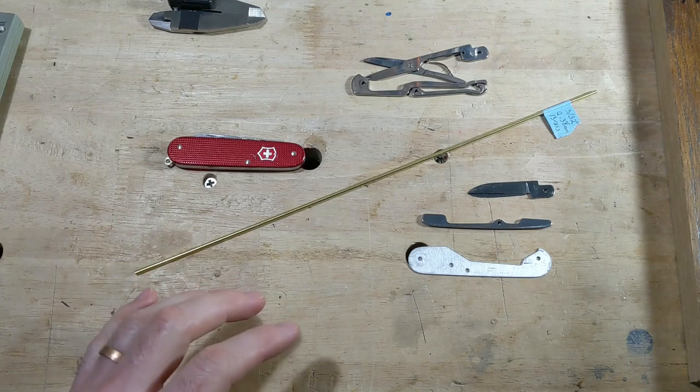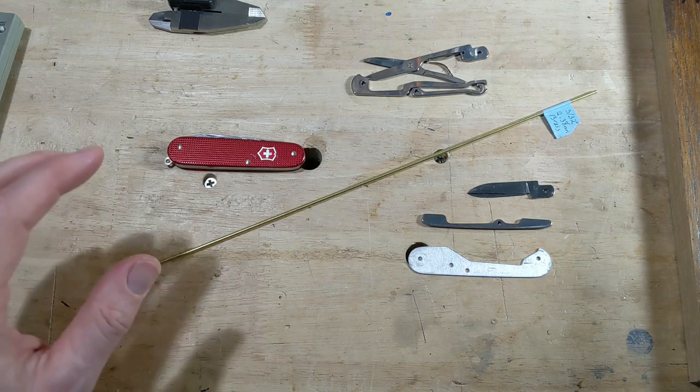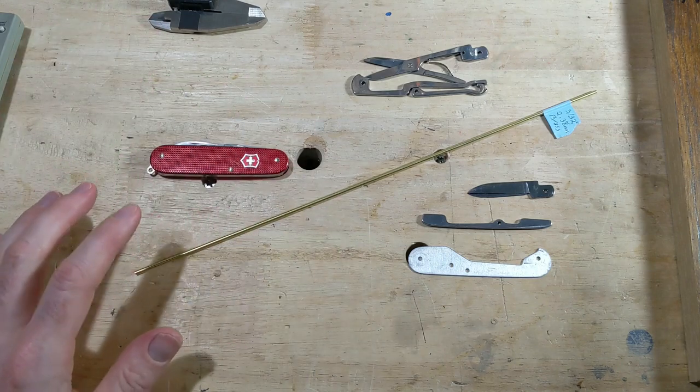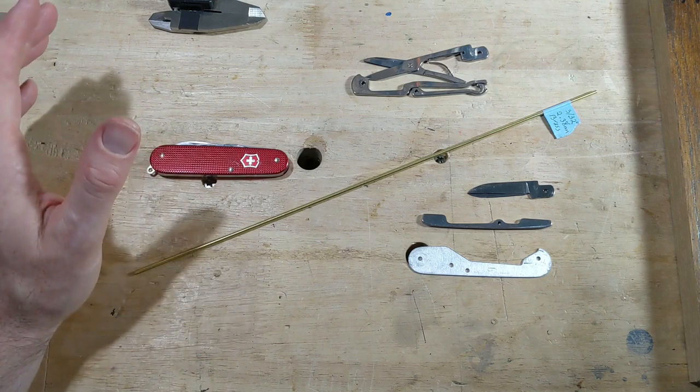Today, we are going to undertake a rather interesting modification to a Swiss Army knife. So I got a couple things going on here that I want to try, and I'm not sure all of them are going to work out, but we're going to give it a shot anyway.